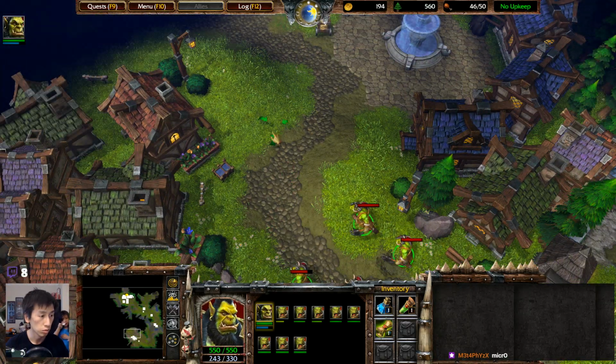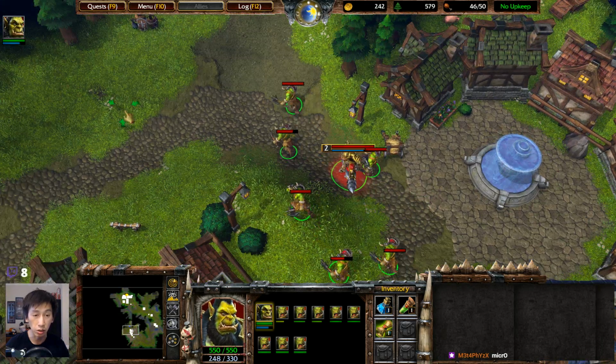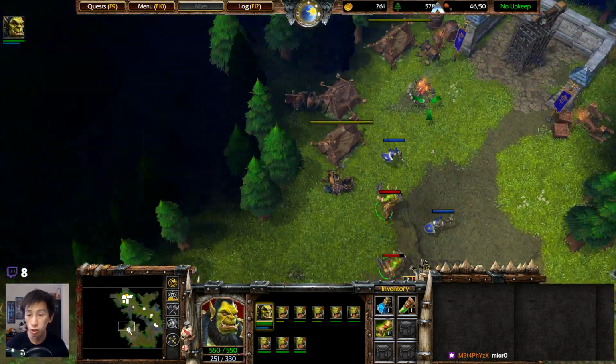Micro? I mean, what can I micro? I have a whole bunch of melee units right now. I don't even have spirit wolves.